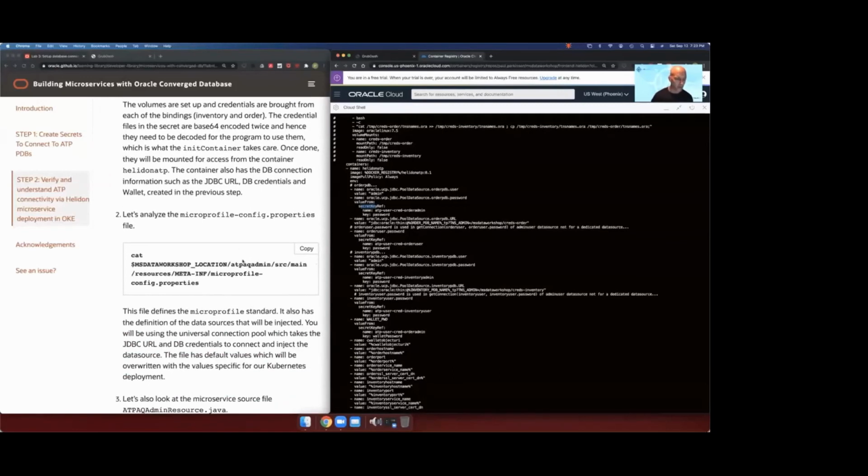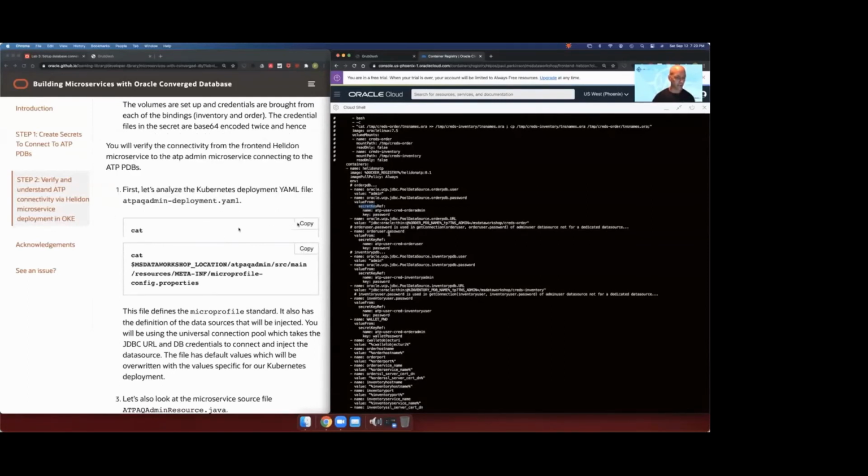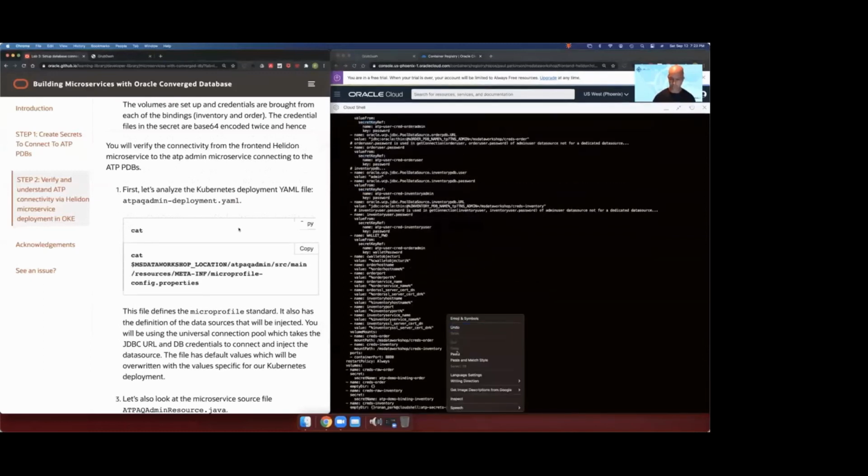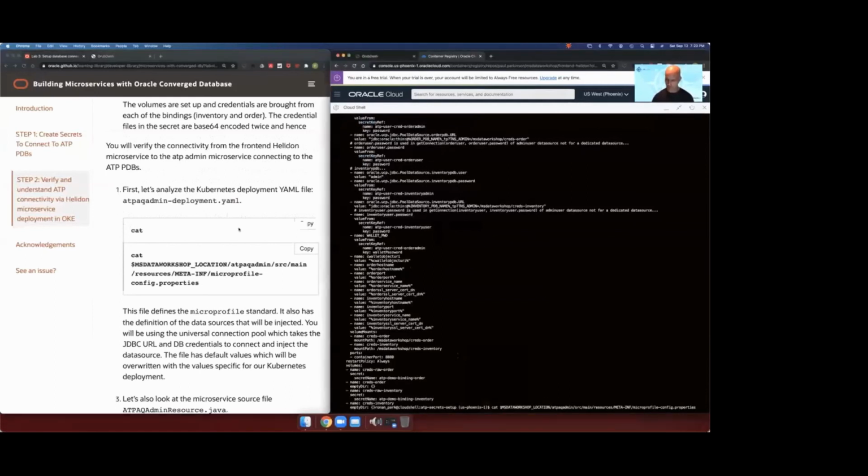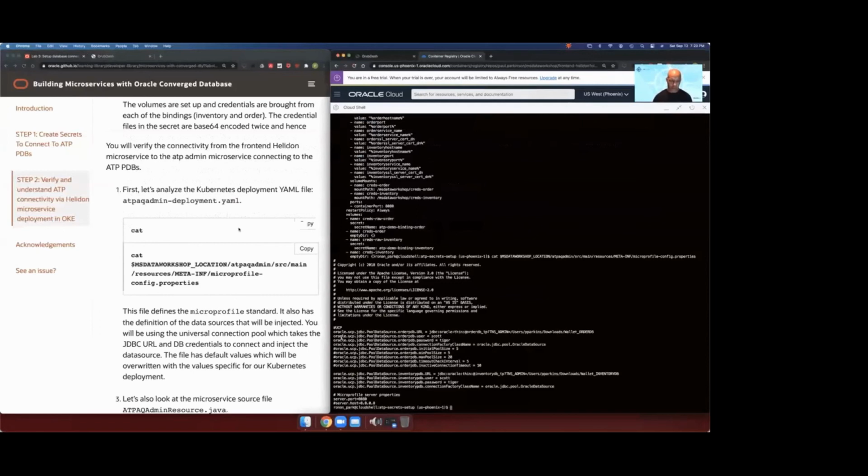Then we can go ahead and look at the MicroProfile config properties file. So these microservices are built with Helidon MP, which is an implementation of the MicroProfile standard. And part of that standard is this MicroProfile config properties file. So let's take a quick look at that. And what we see here is the setting of properties to access our database.